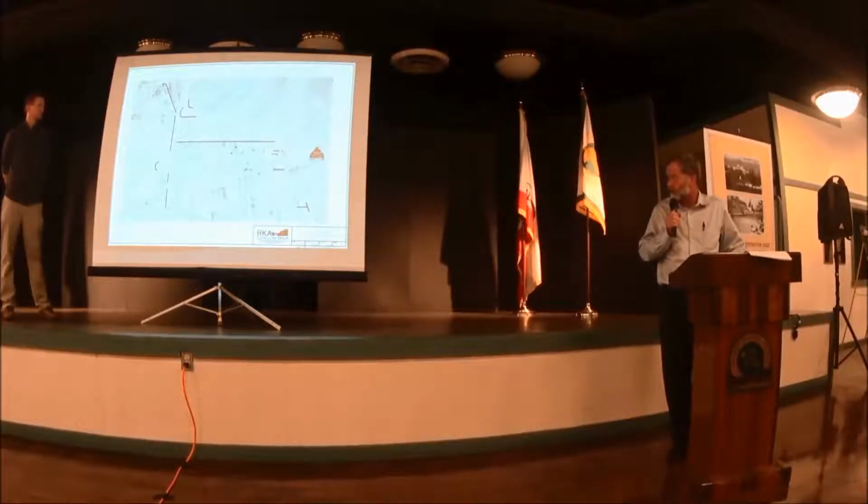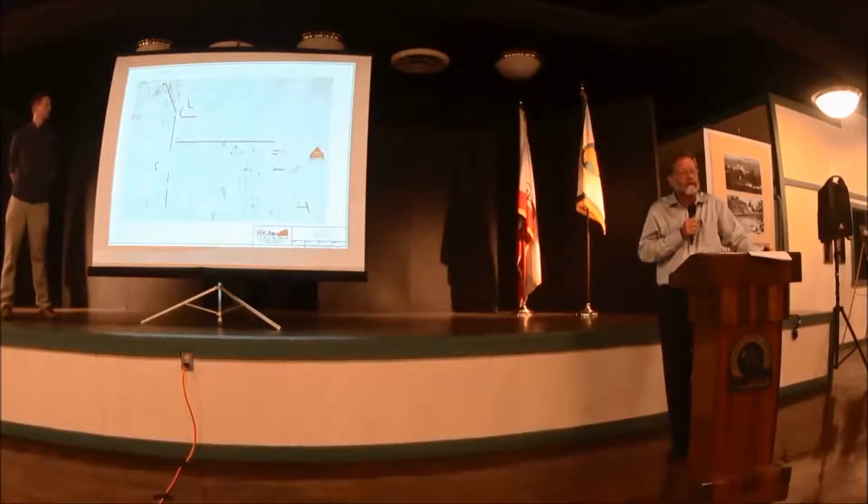Up and down Mount Rushmore and Mount Shasta, you'll probably see a chevron pattern of sandbags when it starts to rain, to try to slow the velocity of the water down and kick it into the street. Again, nothing that I've talked about tonight will stop the water. We're just trying to stop the mud.